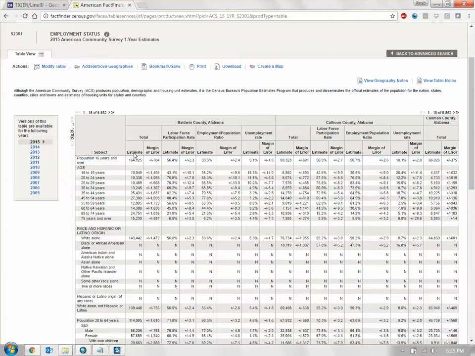You're going to get an estimate for, let's say, this county here in terms of the number of people who are employed and unemployed. So there's an employment population ratio, and then there's an unemployment rate right here. So you're going to get this for every single county in the United States. And you see there's a list of 1 through 18 of 6,000 something pages. Basically, it's a huge data set.